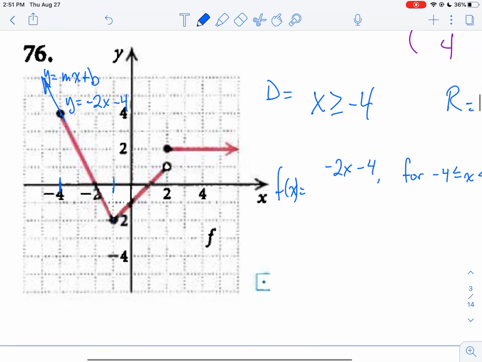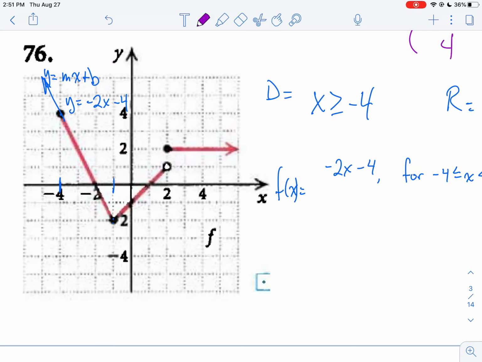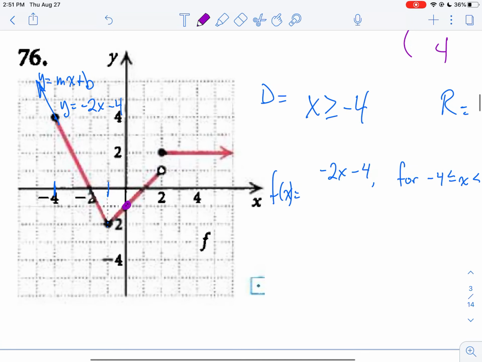All right, let's take a look at this next equation. This equation, we see a y-intercept of negative 1. We also see a slope here, right? Up 1 over 1. So m equals 1, b equals negative 1. So my equation here is y equals x minus 1, or you could say 1x minus 1.